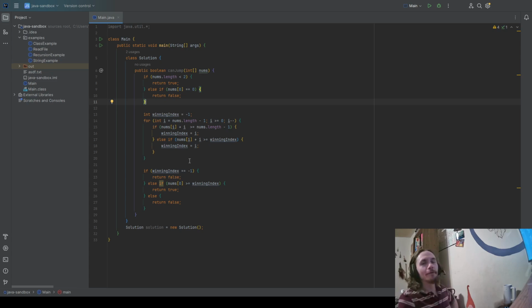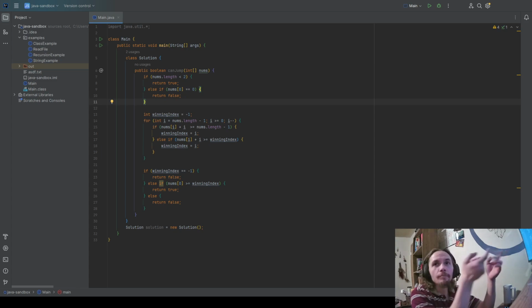And we're going to go through it backwards because, I might actually just pull up my drawing tablet. I have diagrams that I drew on paper, but I think I could probably just explain it. I'm not really all that smart on it anyways. If you have a tree and you only really care about one path, you can start from the base. You can start at the end of the tree and work backwards. That's what I was trying to do. I was trying to find all the indexes where I would be able to jump from. But the thing about it is you only really need to remember one index.